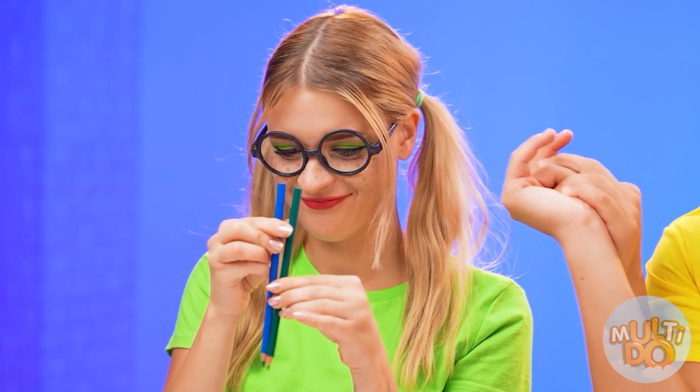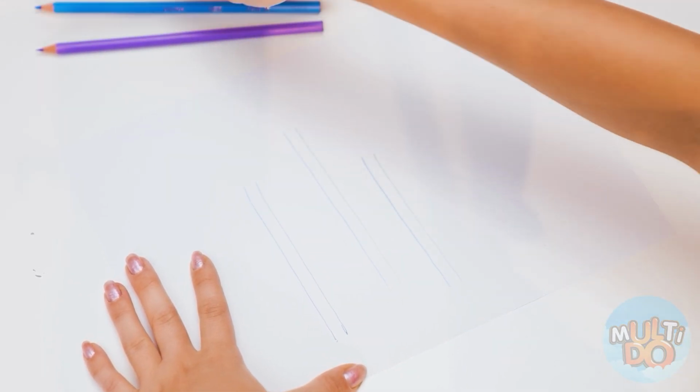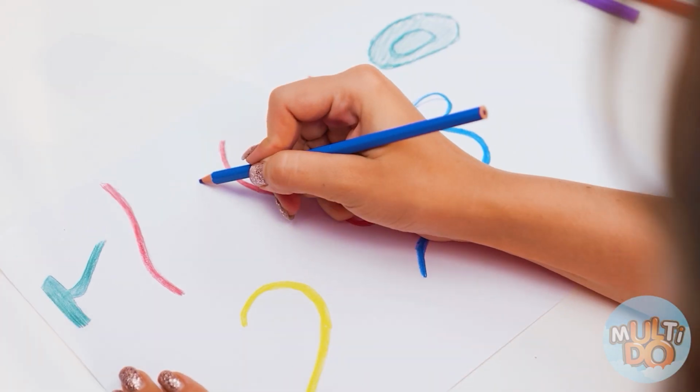What's the best way to draw this thing? I've got an idea. If you mix two colors, you will get unusual lines. Just like that, it's brilliant. It turns out great. And how to draw the slide? I have no idea. So weird. Seems that something is working out, but in my opinion, I will lose this contest.